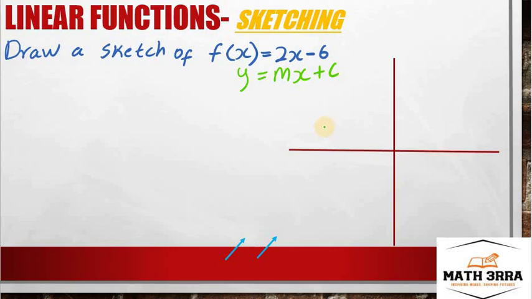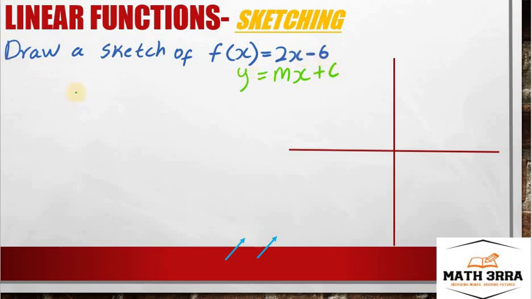There are going to be scenarios that we will be discussing as we do past paper questions further along in this series, where examiners use a pile of tricks to try and hide this y is equal to mx plus c from you. Hence, I'm stressing it very early on: always and forever try to see that standard form, right? So let's suppose you're given a simple instruction: draw a neat sketch of f of x is equal to 2x minus 6, right?